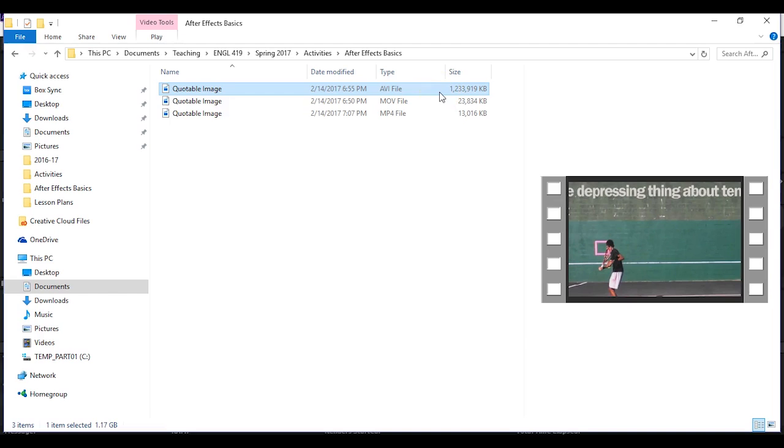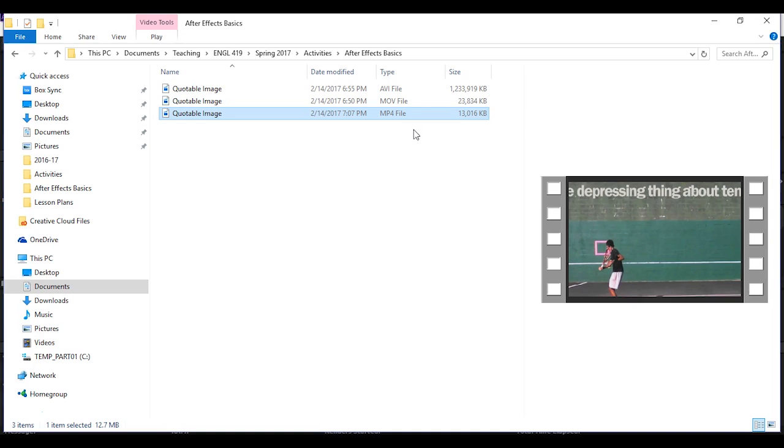You know what it's also going to be? Unwatchable for me. It will be terrible. I won't be able to watch it because it'll be so big, it'll stumble over itself. I can import it into other programs and watch it, like Adobe Premiere or even back into After Effects. But boy, I just am not going to accept AVI files. I will, however, accept MOV files, and I will accept MP4 files.